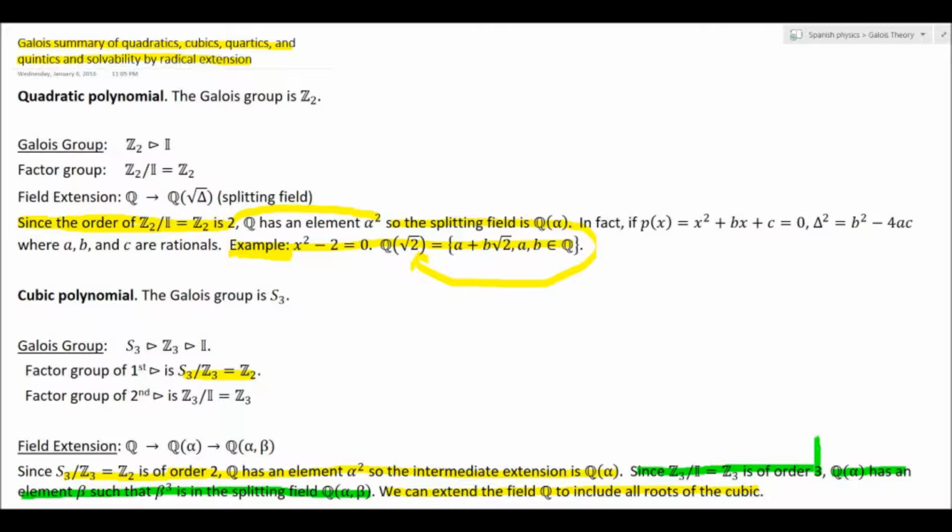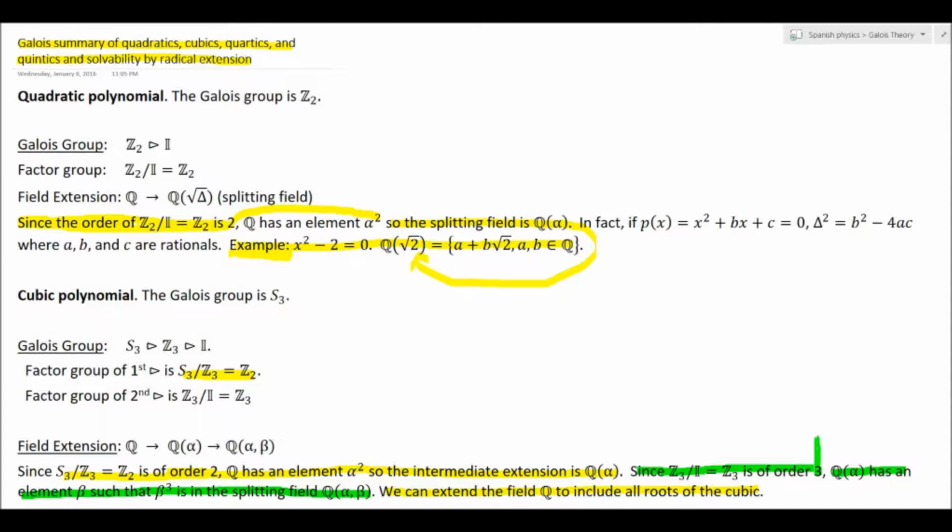That's this field extension. The Galois group is Z2, that one from the previous slide with zeros and ones, under addition mod 2, with the normal subgroup, or the subgroup down there, being the identity. And then the quotient or factor group, Z2 over Z1, divided by 1, you get back to Z2. And since Z2 has order 2, there is some number alpha so that alpha squared is rational. In other words, the square root of 2, when you square it, you have a rational number.